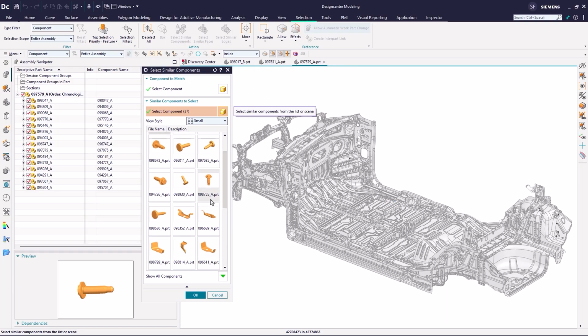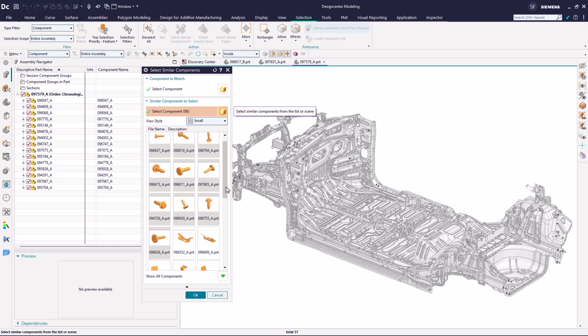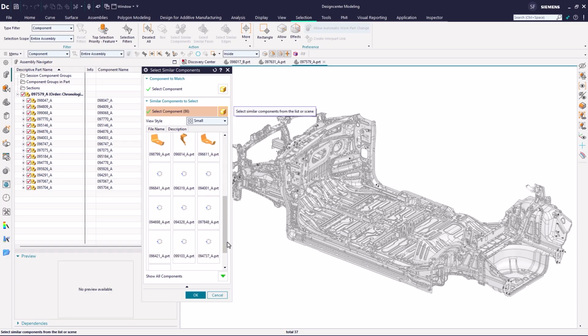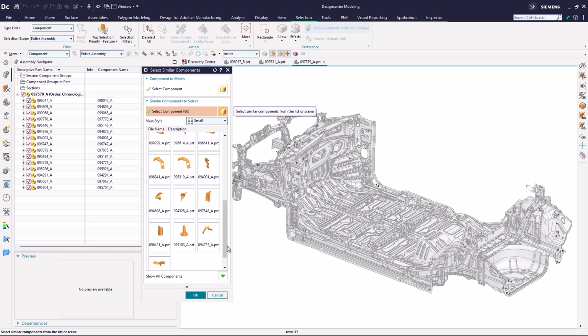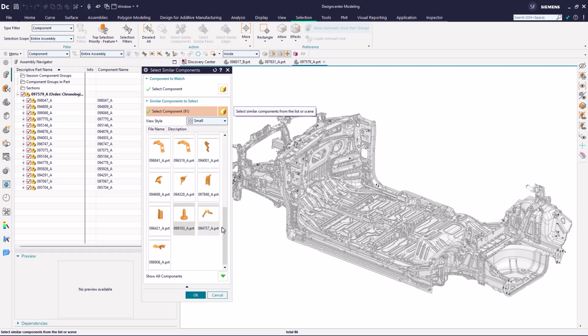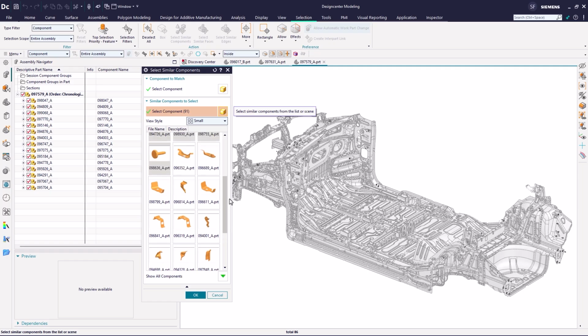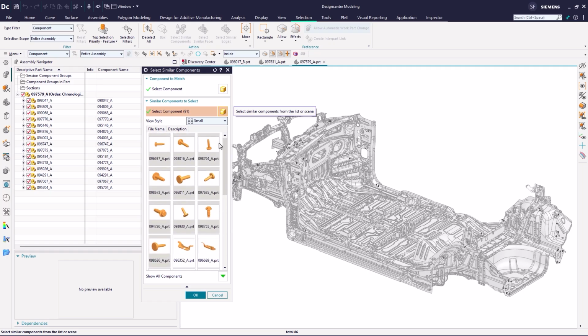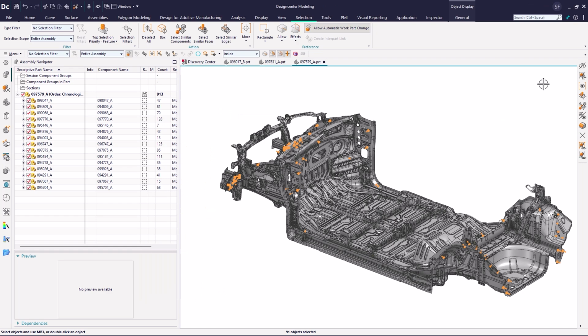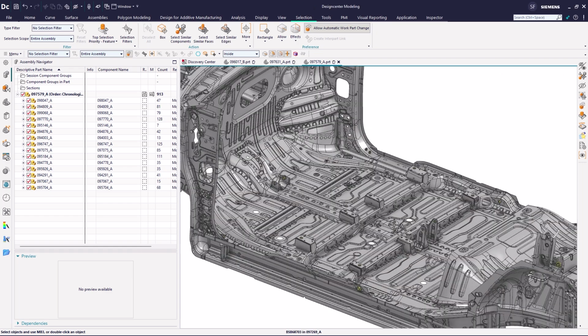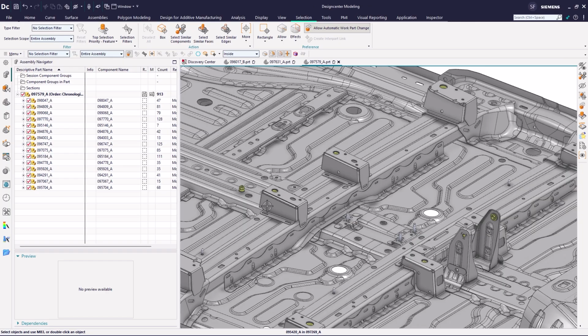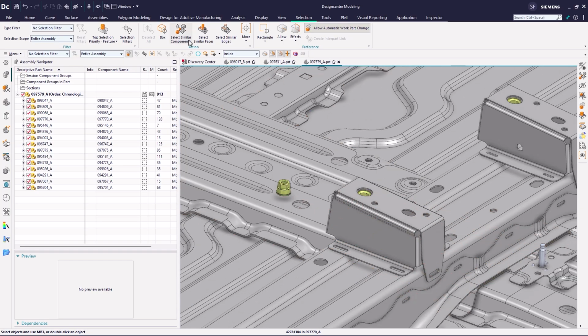So what we can do is we can scroll down the list and using standard Windows keys of Shift and Select, we can select now the top ones off the list. And you can see now we have 86 parts all selected. And we can scroll down and some of these other ones look like brackets and other ones we may not be interested in. So we can take those selected components and say, okay. Once we do this now, because we're doing object then action, we see that in this command prediction toolbar, we can hide all those parts because this is a workflow I do quite often, so it's predicting my next commands.